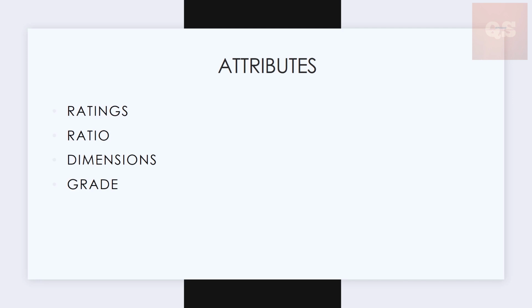If you see some cement or firefighting materials, you have items having different grades. Ratings are basically some ampere ratings, voltage or kilowatt. So these are the attributes that are mentioned in your specification that can be utilized in your BOQ description.